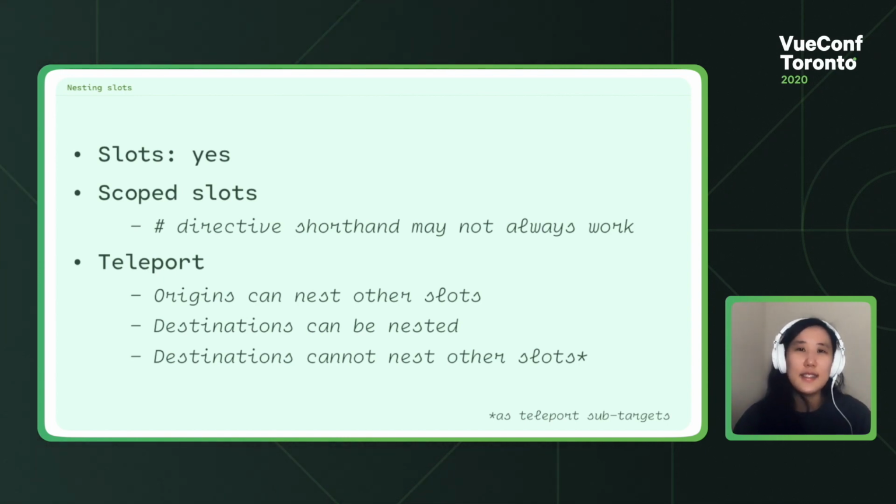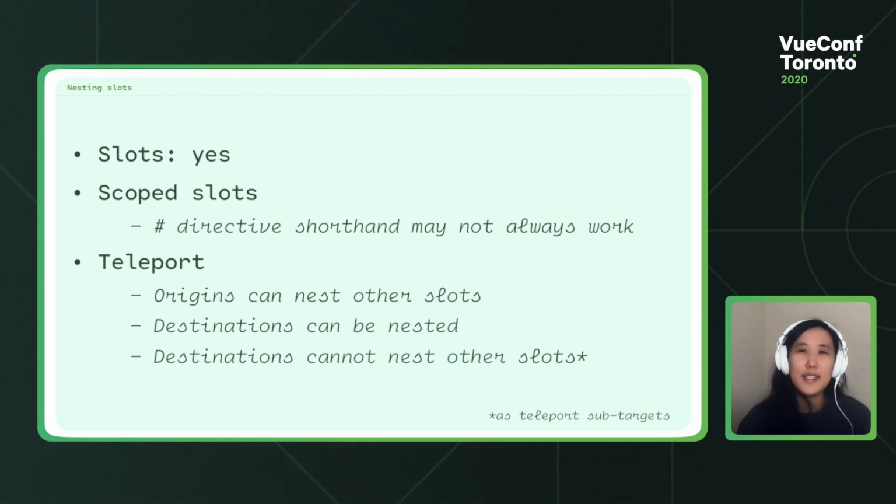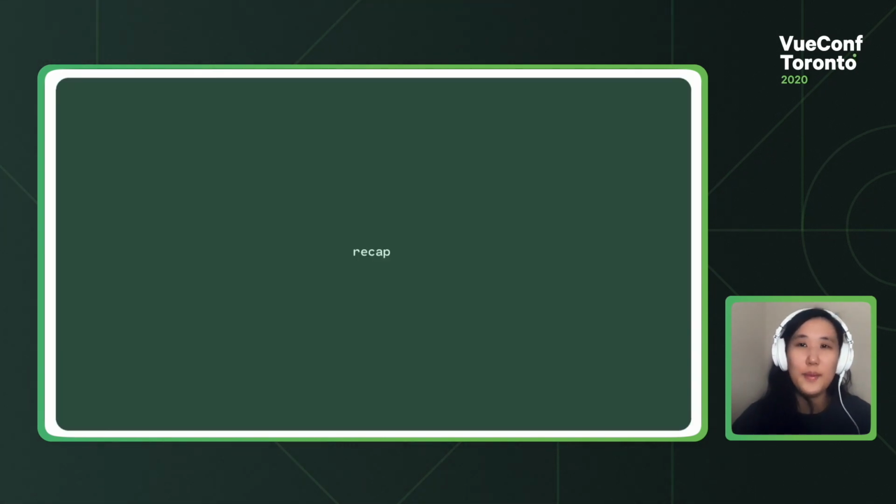My guess at the reason for this is that when you access a slot from a parent, there is usually a custom component wrapping that slot. But if you put a slot directly into a teleport destination and try to teleport data into it, you're bypassing that component wrapper layer. So I don't know about you, but I feel overwhelmed by how much slot content we've gone over in the past half hour. Let's review the key points to make sure we've got it.